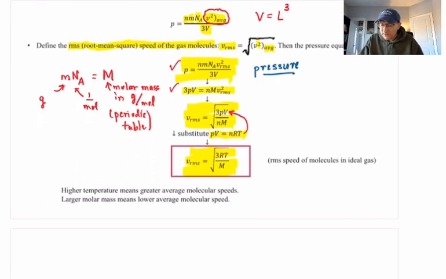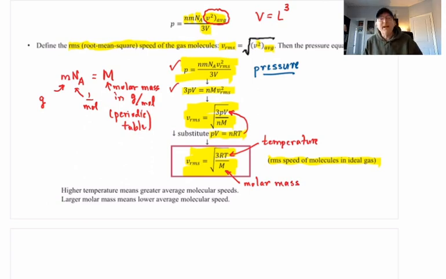And that's actually a useful thing, because that's a way to determine the RMS speed of the molecules of the gas. You need to know two things. What's the temperature T of the walls of the box, and therefore the temperature of the gas? That's upstairs, so a higher temperature means a higher average speed for the molecules. And then big M is the molar mass of this species of molecule. That's downstairs, so the larger the molar mass of the molecules, the smaller the average speed. Right? Higher temperatures mean greater average molecular speed, and larger molar mass means lower average molecular speeds.